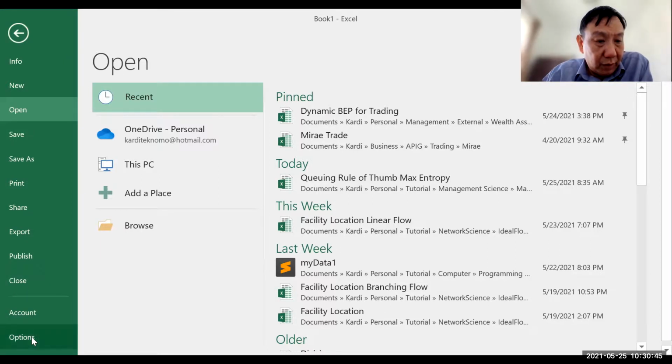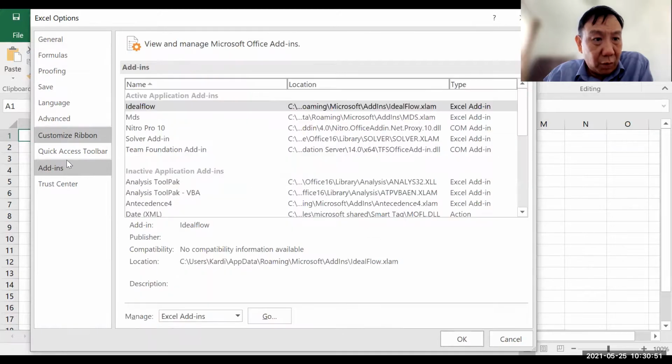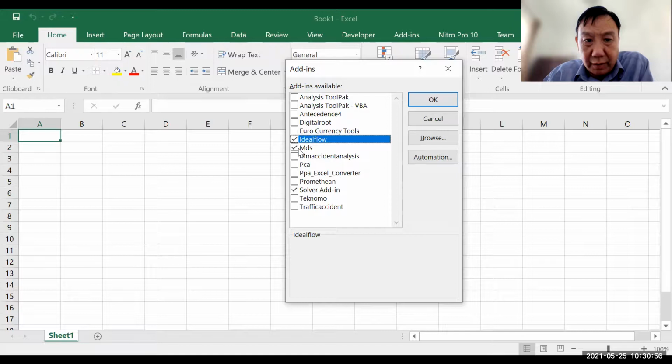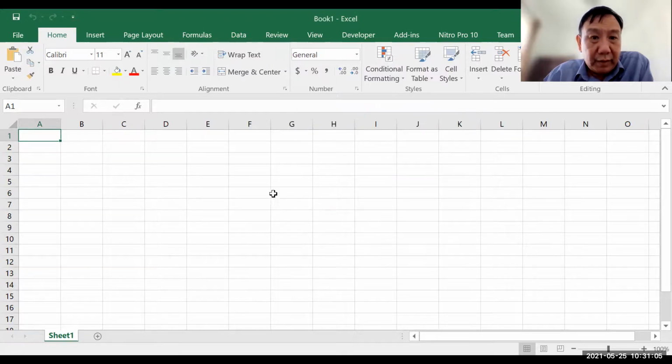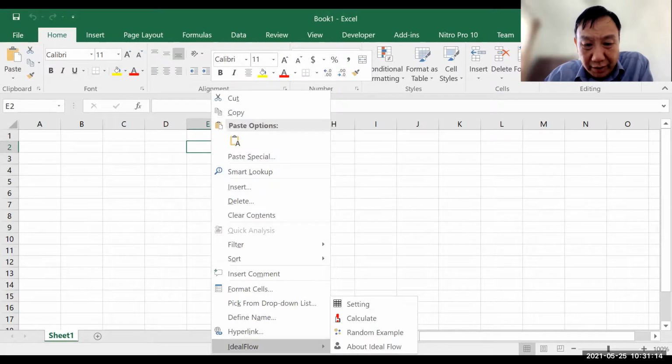If you have your add-ins installed, you go to Excel options, add-ins, go. You must have this one, ideal flow. Then you click OK. To check if it is installed already, you click any cell and then right click. You will have a menu here. Can you see it? The menu of ideal flow.